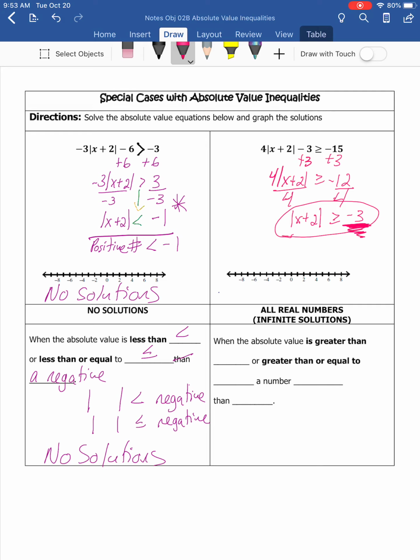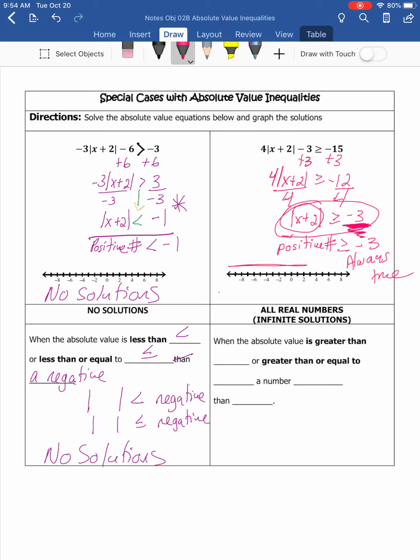Okay, so now you have to figure out, is this no solutions, or, well, let me just put the word positive in. Positive number. So I'm going to replace this absolute value because this is going to be a positive number. No matter what number I put in for x, I could put -500 in for x. That'd be -500 plus 2, which is -498, which would be the absolute value that would be greater than 1. So is a positive number going to be greater than or equal to -3? Yes, any positive number. This is actually always true.